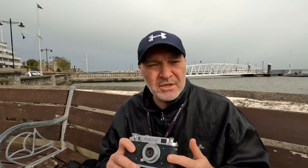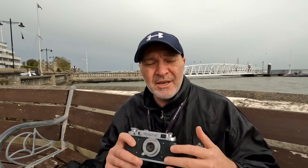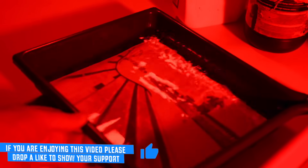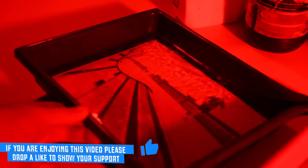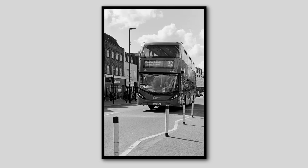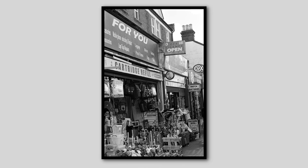Sometimes these sort of cameras can start up conversations with people as well. They see you using one and they go 'what's that?' and you say it's an old Fed 2, it's a film camera, and then they get talking about film — can you still buy film, do you develop it yourself — and you get into this conversation. Generally there's a photographer from the past and they'll start telling you stories. I find it quite nice to talk to strangers about film. But above all, I'd be interested to know what any of you guys use for street photography — anything you do in suburban or urban areas. What camera do you walk around with, and do you feel safe that it's not going to get snatched?